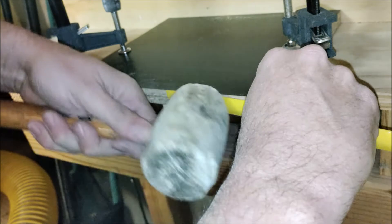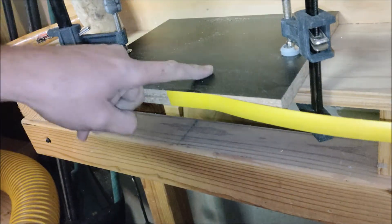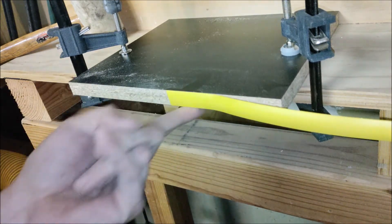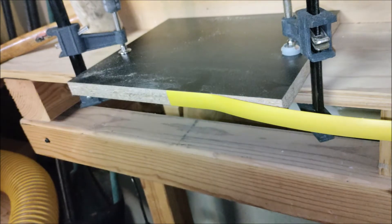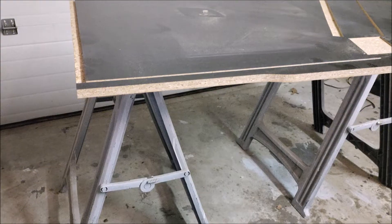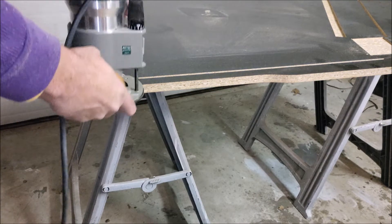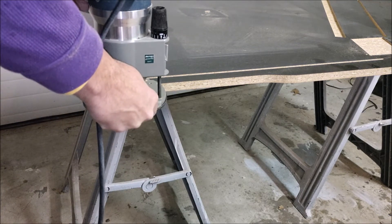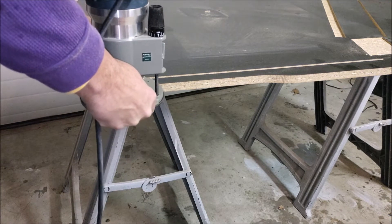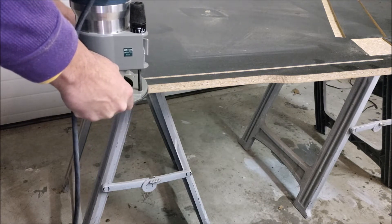It's easier with the melamine because the thickness is uniform, but try and work for that perfect edge as best you can. T-molding is one of those things that drives me absolutely nuts when it's a little bit off. With the router finally set up, we're now ready to start cutting for our cabinet. My personal preference is to cut outside if I can. If you're cutting inside, make sure you're wearing a respirator, good ventilation — nasty chemicals in the dust.